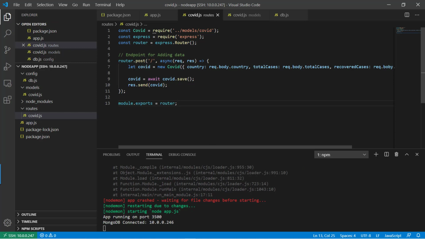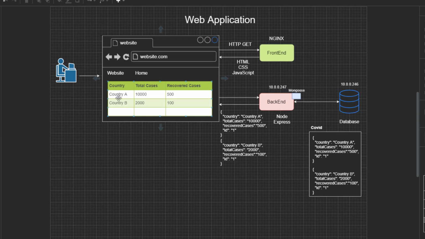So to test this post call, I'm going to use something called Postman. Instead of using a full UI, let me go back to my drawing. Instead of using a full UI, what I could use is something called Postman, which will send all the necessary API calls to this backend to test the API calls. It's free software. You could download it from postman.com, I guess. And then let me show you how it works.